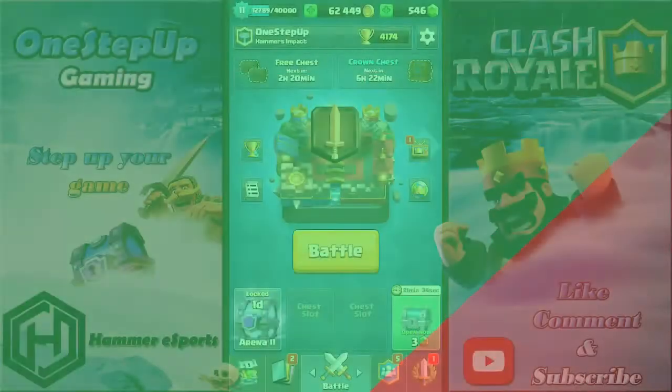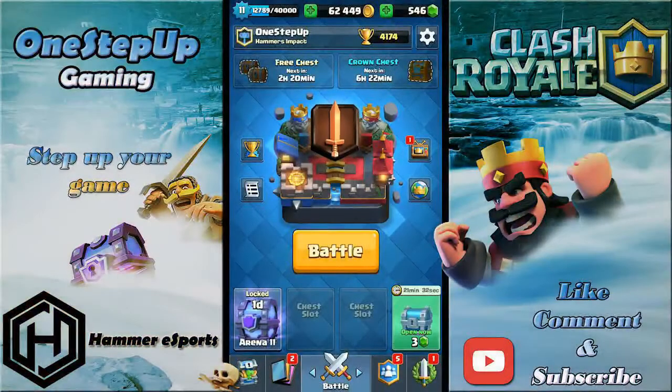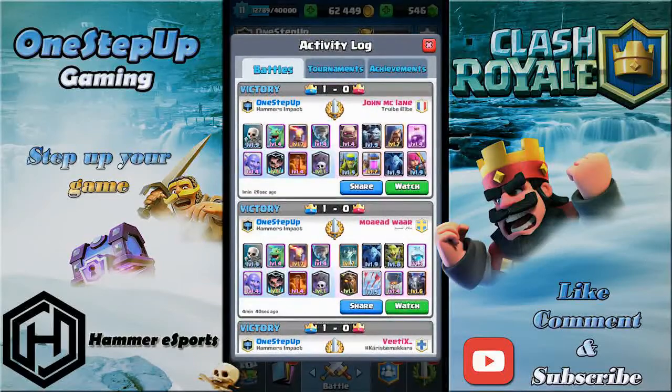The time to climb. Hey, what is up guys, OneStepUp here, and today I want to show you guys the deck that I used to get to the 9 wins for the Epic Challenge. It was pretty easy. I used the Splash Graveyard deck, and I'll begin by showing you a replay against 2 beatdown decks. One's the Lava Hound and the second's the Golem.